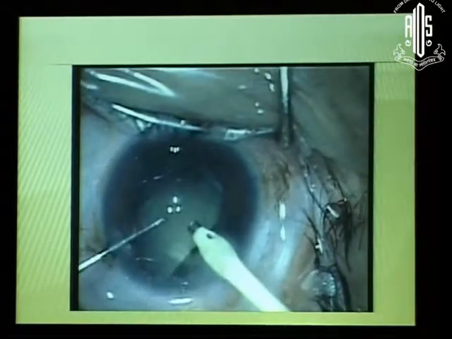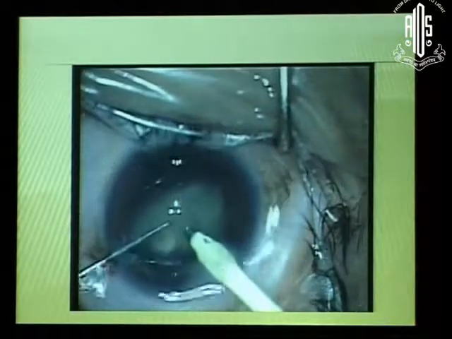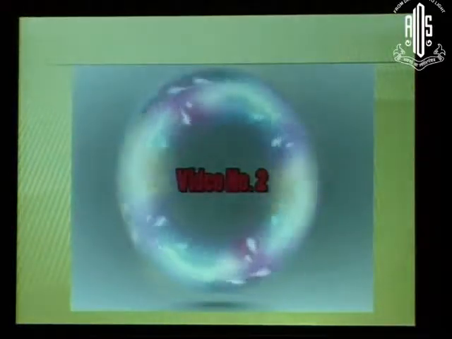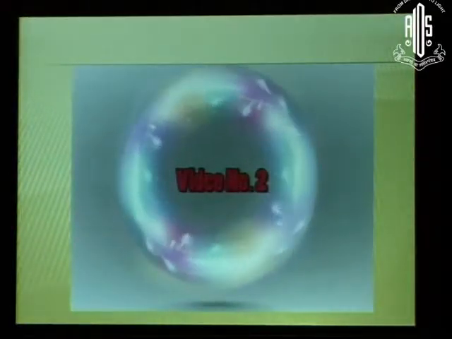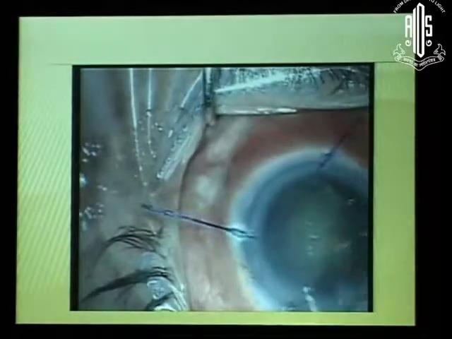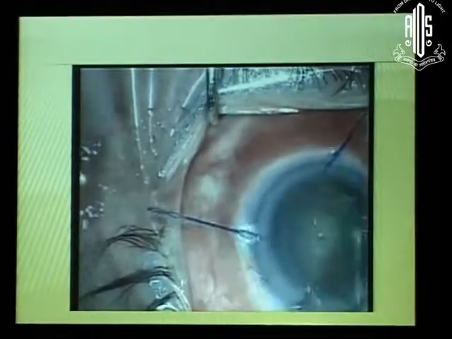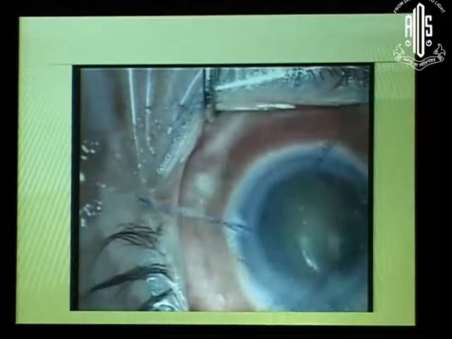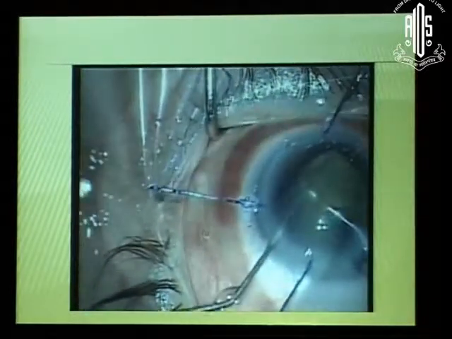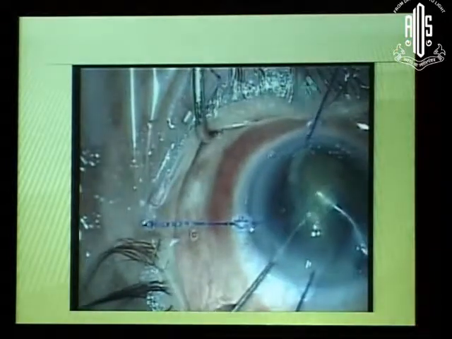You will notice this is one of the ways the burst mode works in this form. You will notice when it enters the lens, there will be a little smoke as the energy is automatically liberated. We will see it in a sequence of cases of different types, different densities to show you that this particular technique and this particular part of the phaco machine available to you is something you can use on a regular basis. You no longer need to groove.